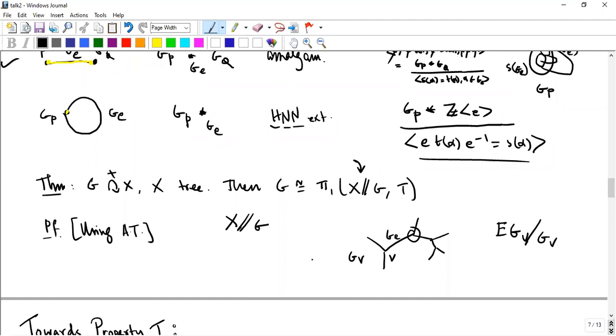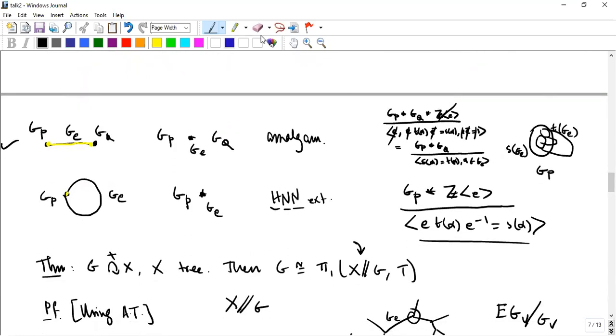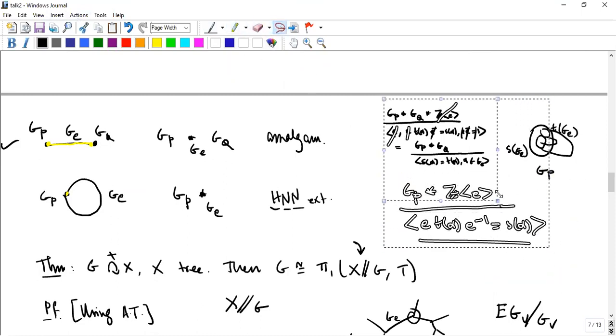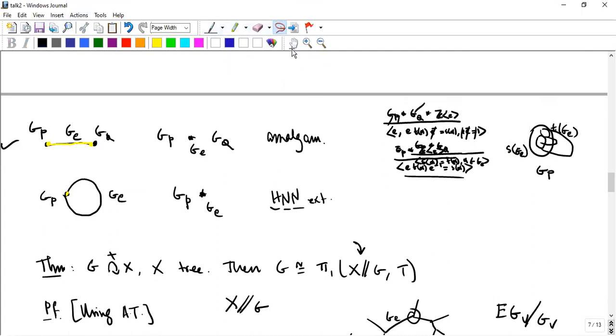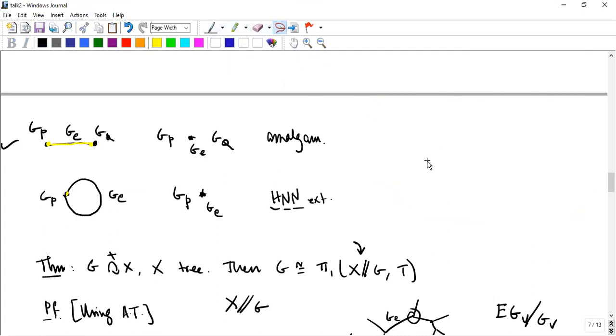Okay. All right. So the fundamental group of that is exactly the fundamental group of the graph of groups. So that's the proof using algebraic topology. But you can also do it elementarily. What Serre does, I think, let me see if I can make some space. I'll just delete this because we have done this example. So what Serre does is he uses the method of dévissage.